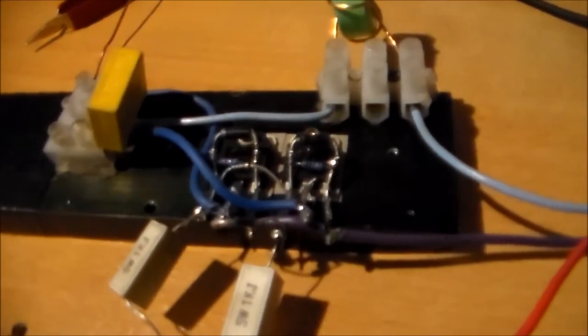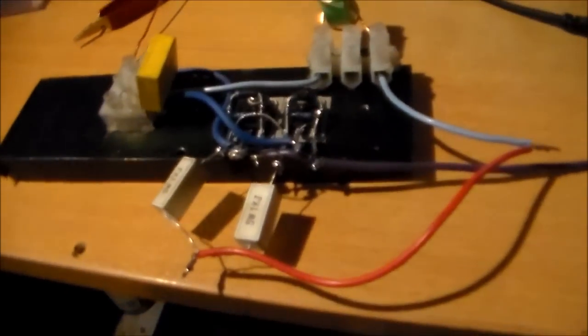Found that in an old TV — I went scrap picking today, picked up a couple of TVs, four of them actually. And I also got a normal microwave and an inverter microwave to play with as well, so I'm going to pull that inverter circuit out and see what it does.